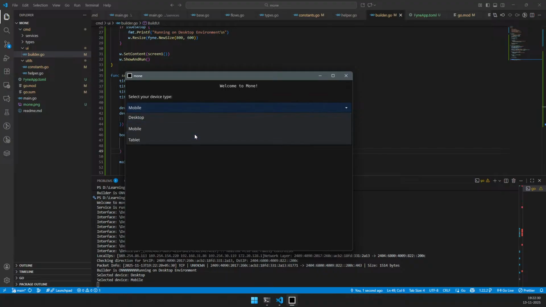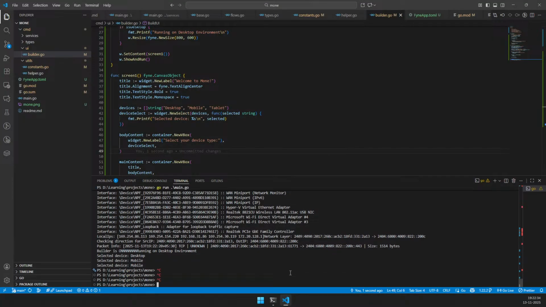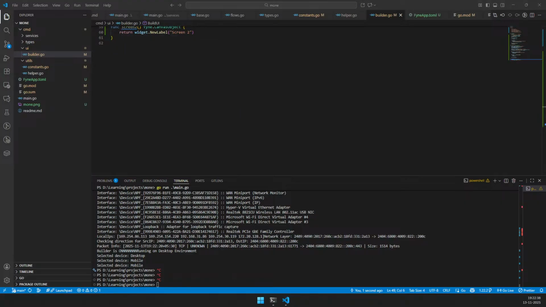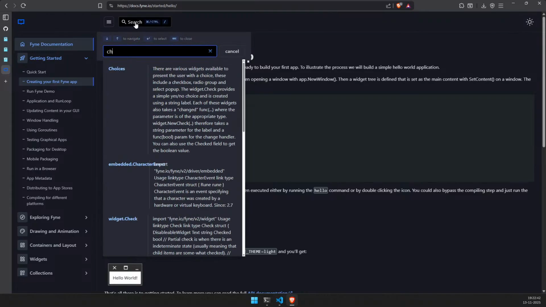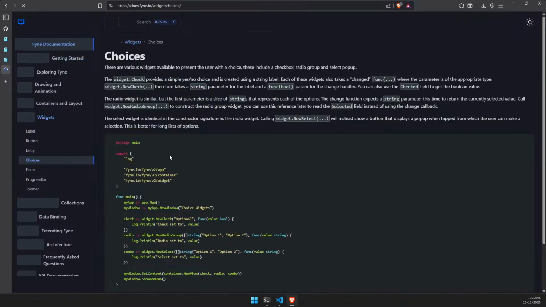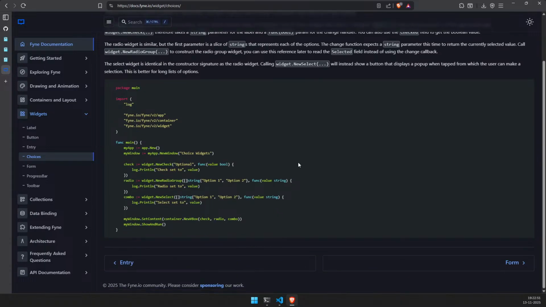It is like this. We don't need this. We need the checkbox. Choices or checkbox group. We need radio group.